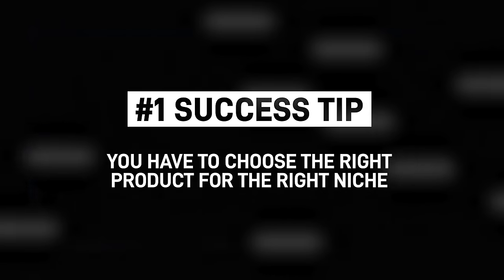Here are some tips for success. You have to choose the right product for the right niche — if you choose a crappy product or don't know what market you're in, affiliate marketing is not going to work out. Keep in mind it's called affiliate marketing, not affiliate selling, not affiliate business — affiliate marketing. What will really help is getting books on knowing the principles of marketing and how to get people to convert.